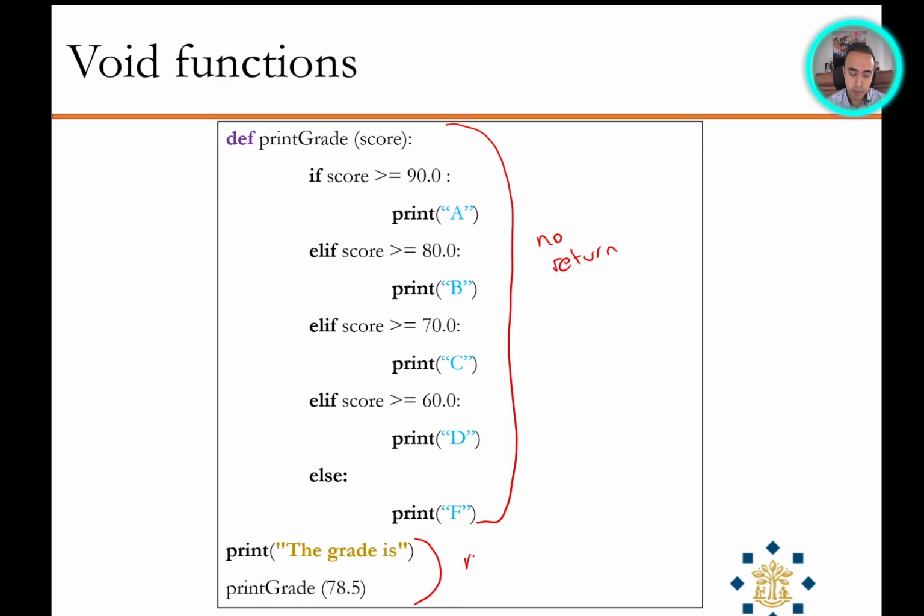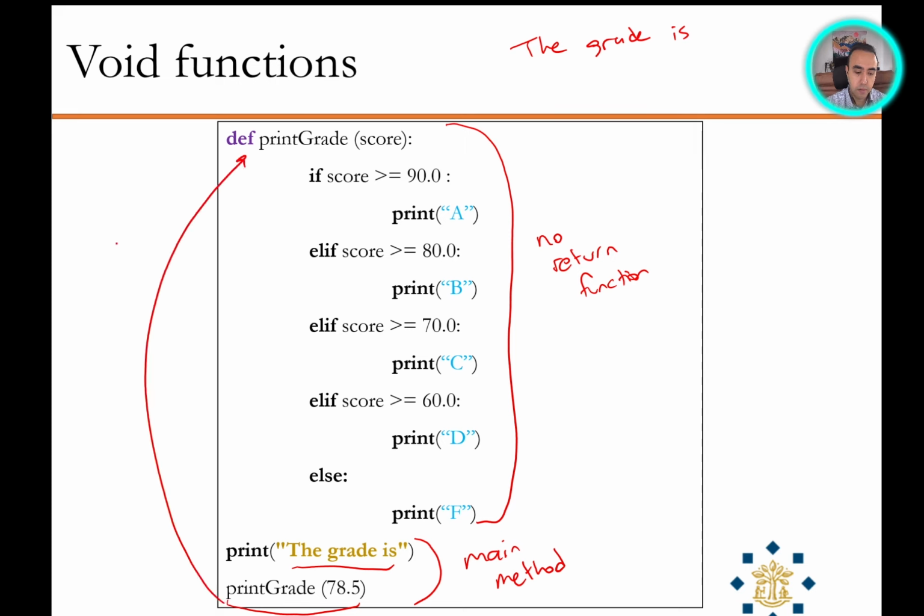So this is the main method. This is a no return function. Inside the main method, we printed the grade as. Assume this part is the console, the grade is, and then we invoke the function, or we call the function.